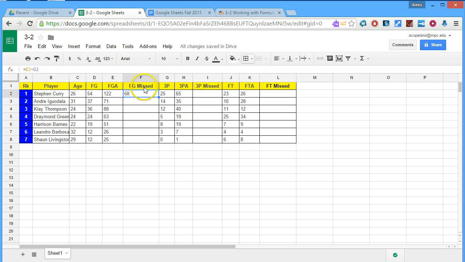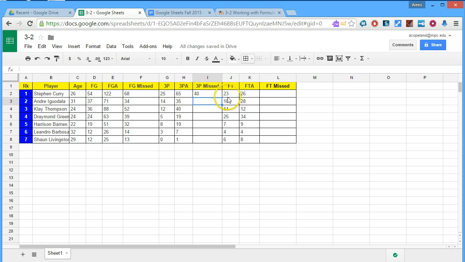Okay, so rather than having to do that for each player, by now we can drag the right-hand corner down and fill in that formula for all 7 players. Next, we're going to do the same in column I. I'm going to type in equals, and I'm going to click on 3-point attempts and subtract the ones that were made, the 3-pointers, H2 minus G2, and hit enter.